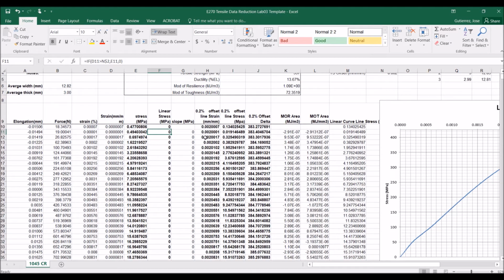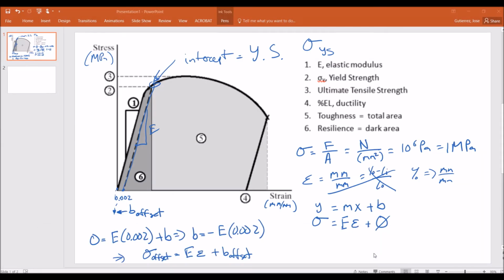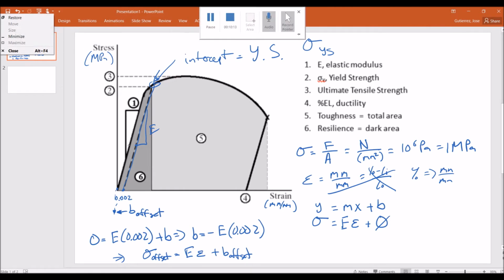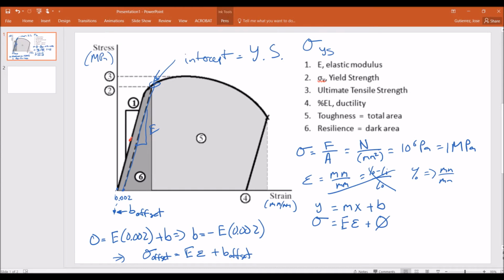And then what I'm going to do is take the tangent modulus. Now let's see, what is a tangent modulus? It's really just the slope between any 2 points. So, for example, I could have this point and the point right next to it. The tangent modulus is basically that slope, y2 minus y1 over x2 minus x1.